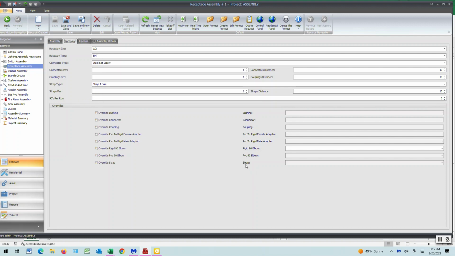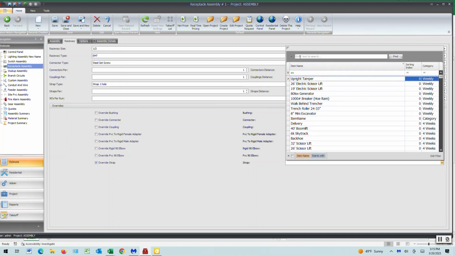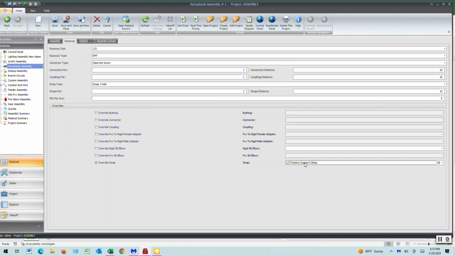But let's say we wanted a different type of strap. You can hit overwrite strap. Let's just try unistrut. So now we're going to enter a 1/2 inch unistrut strap with our selection in lieu of the 1-hole strap.